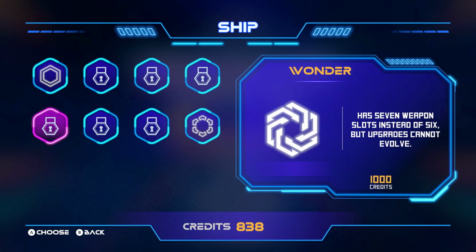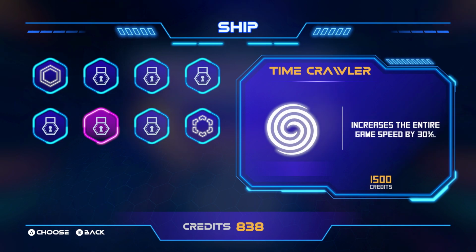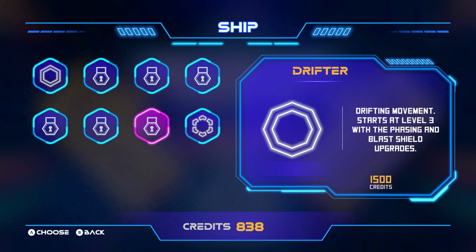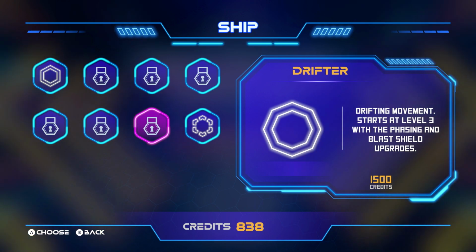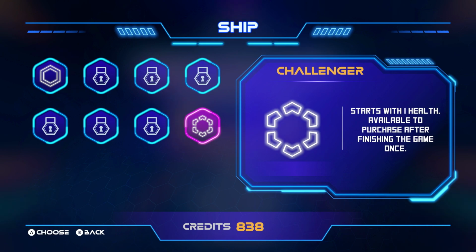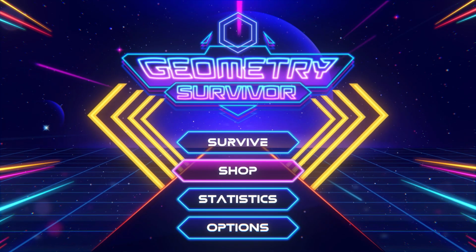Has 7 weapon slots instead of 6, but upgrades cannot evolve. Increases the entire game speed by 30%. Drifting movement starts at level 3 with the phasing and blast shield upgrades. Interesting. And then this one starts with 1 health, available to purchase after finishing the game once. It's called Challenger. So we've got that.